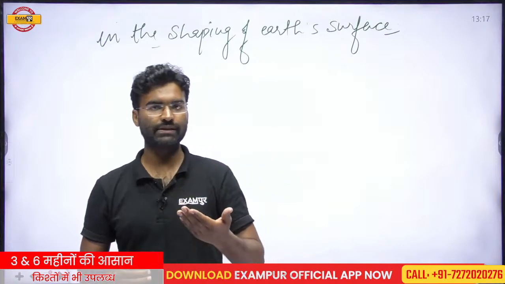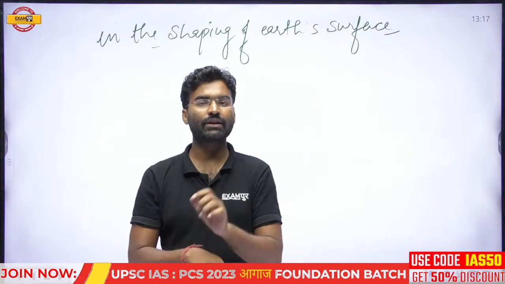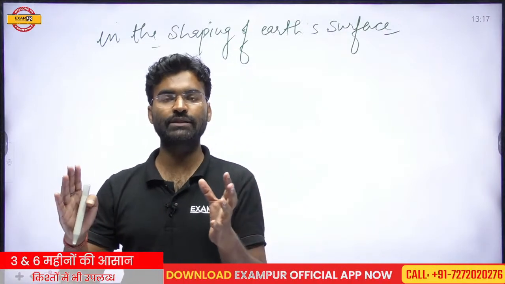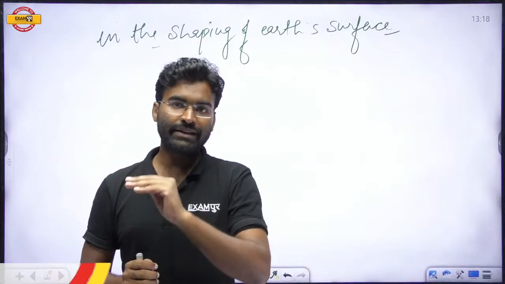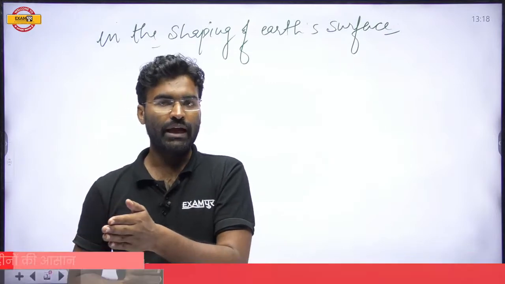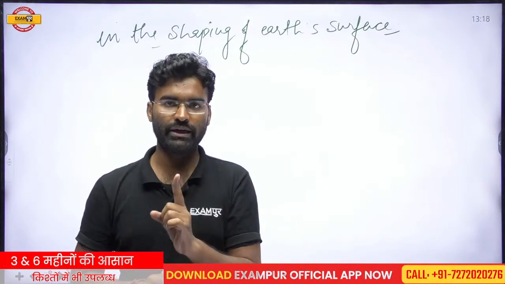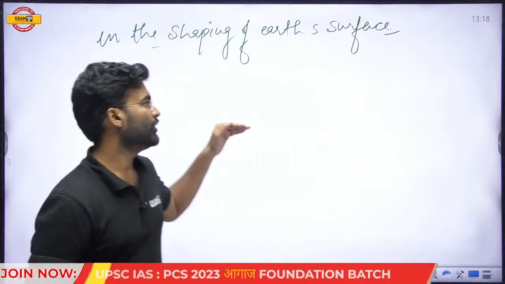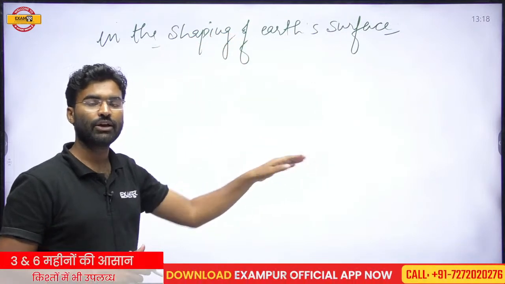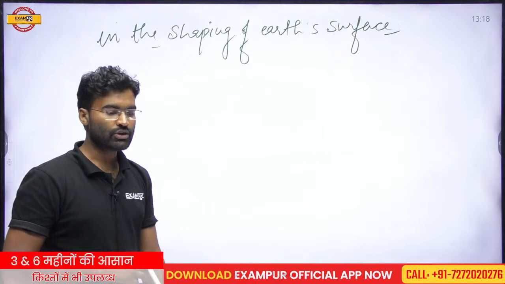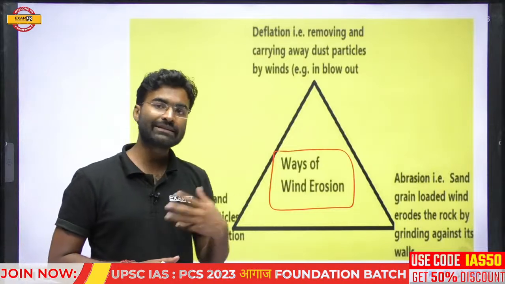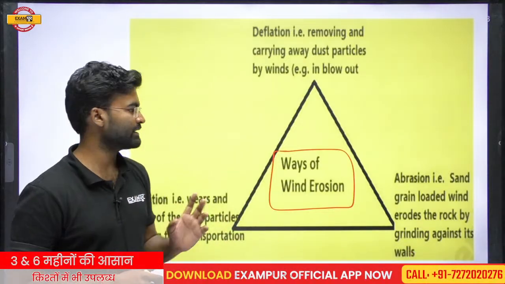That means the shape of the present Earth is not the result of only one factor. It is the result of many geomorphic processes, caused by many different geomorphic agents, and one important agent is the wind. And now you should orient your answer into wind erosion. Okay, so how many ways of wind erosion take place? You should make this clear.